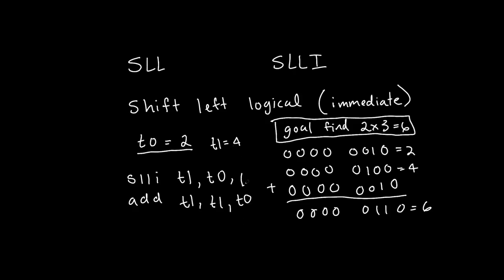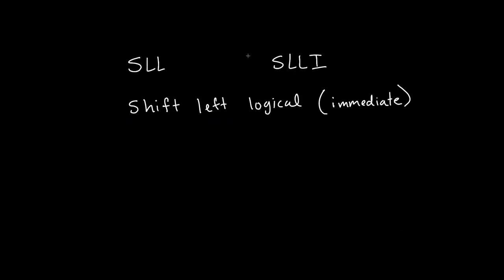So imagine if instead we were looking for a number times 5. And we can go ahead and do an example real quick. I'll make some room. So again, we'll say t0 is equal to 2. We want to shift left immediate. We'll store the result into t1. We're going to multiply t2 by, what do you think we need to multiply it by? We should do 1 less than the number we're trying to find. So if we're looking to multiply by 5, let's multiply by 4.